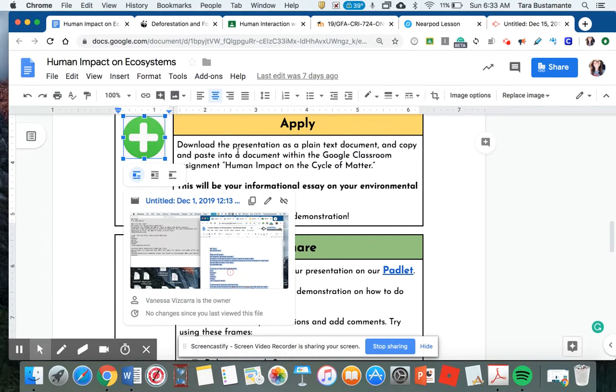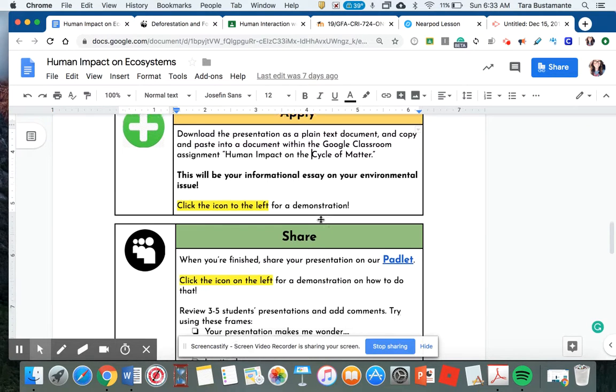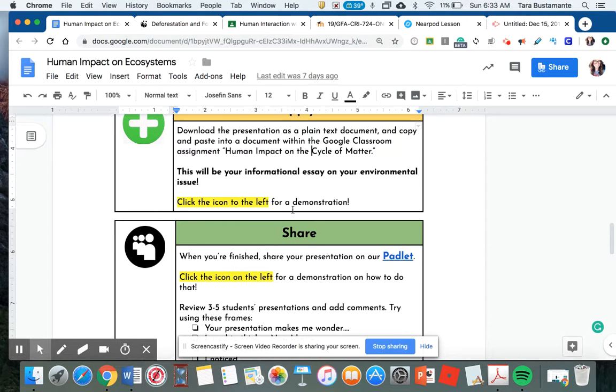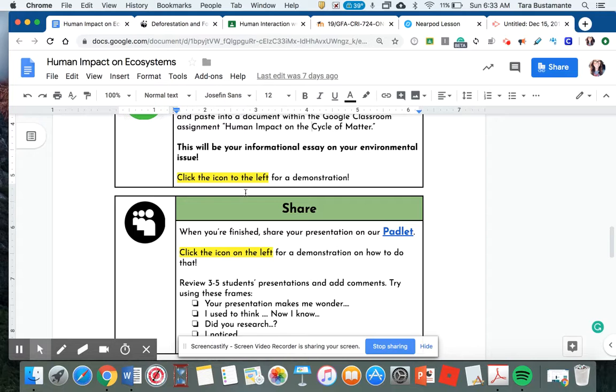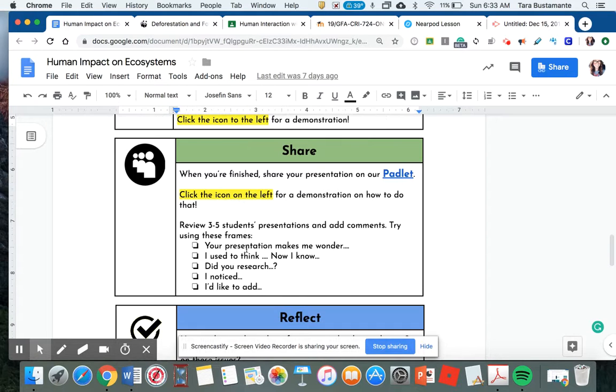Basically, what I wanted them to do was get the idea that an informational essay is a grouping of main idea and details. So when they copied as plain text, it does that for them. You can see in the little cursor here, main idea and details become their paragraphs. Then their only job there is to extend and stretch those paragraphs with their own inferential knowledge. I found that worked really well because it gave them clear paragraphs.